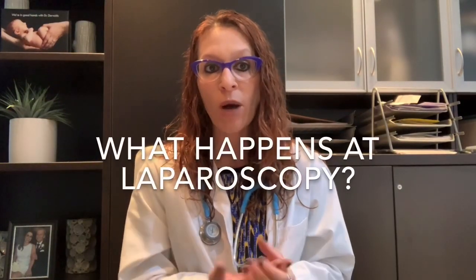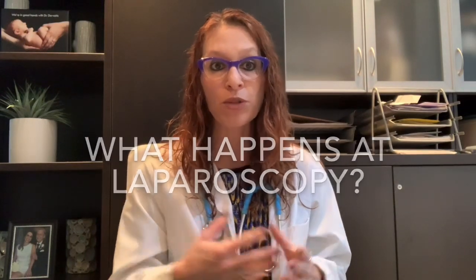And again, I just want to emphasize that this is a very manageable situation. It does not have an impact on future fertility, and we can manage it by going on to laparoscopy. A laparoscopic surgery is usually a day surgery procedure, which means you don't have to stay in the hospital overnight if there are no complications. The entire procedure usually takes around 30 minutes, I would estimate, in an uncomplicated situation. It does involve a general anesthetic, so you're asleep for the procedure and not aware of or feeling anything. Generally, laparoscopy is what we would call a video camera surgery.